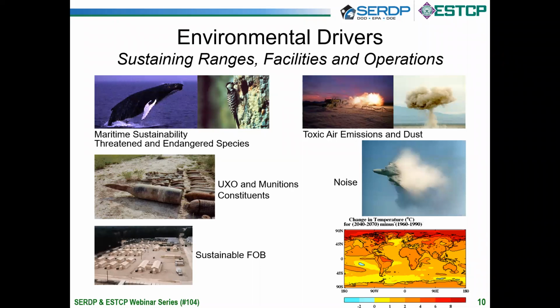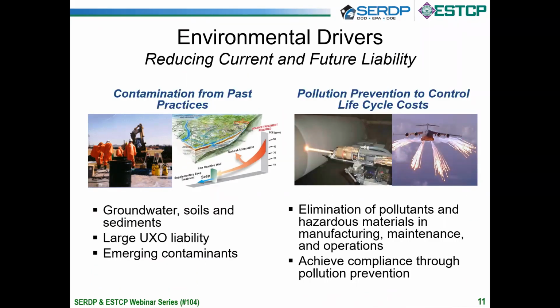And then we're also looking at reducing current and future liability at our installations. This can take the form of dealing with contamination from past practices, as well as pollution prevention so that we control life cycle costs. The presentations you'll hear today are ones that are dealing with contamination from past practices.